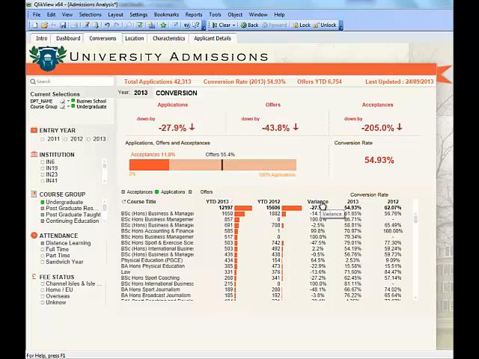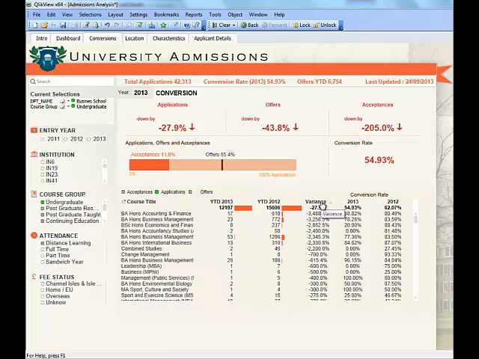If we double click the variance column, we can sort that ascending or indeed descending. And here you can see we have a massive drop in applications, things like accounting and finance and business management in our specific business school. I'm going to select the top 7. These seem to be the biggest or most dramatic drop in applications.